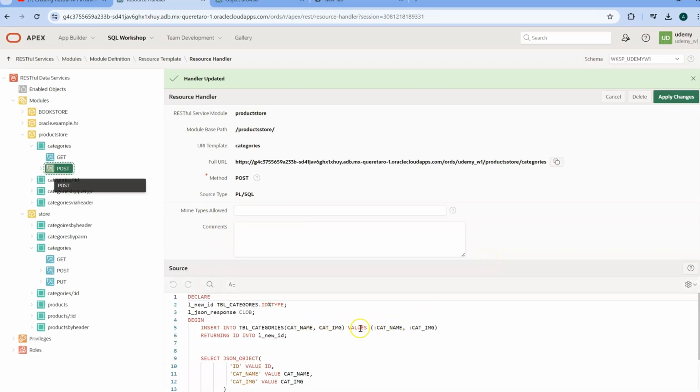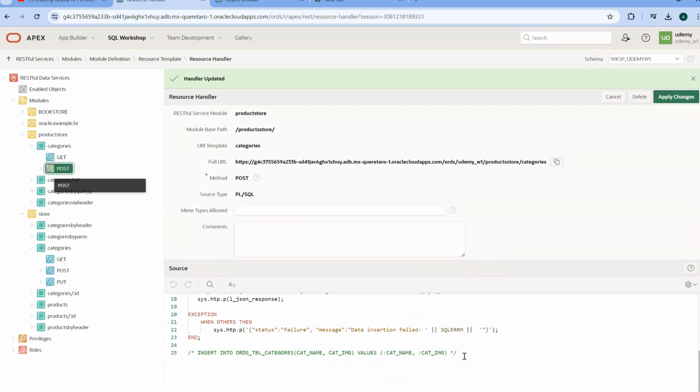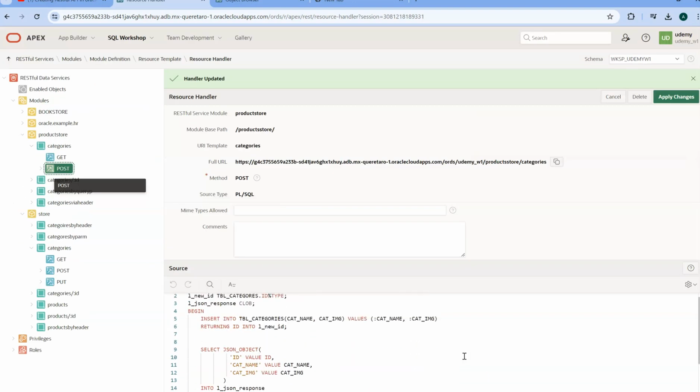So let's continue. The values will be coming directly from what's passed from Postman. It gets inserted, and assuming the insertion was valid, the ID that was assigned to this row will be put into the variable that we created right here, using returning ID into.